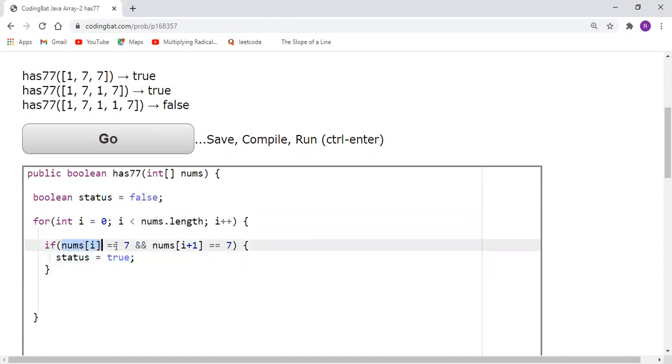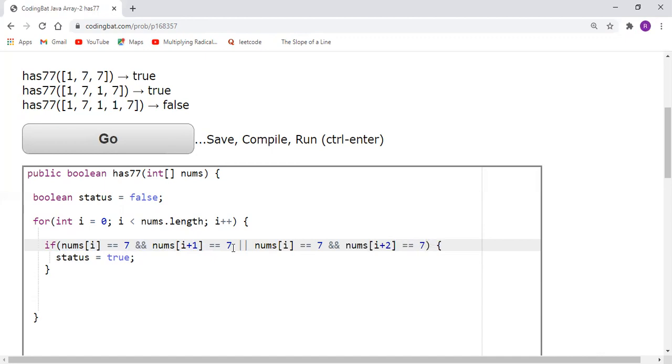But you recognize that this condition only takes into account if one 7 is followed by another 7. We have another scenario which can return a true outcome, which is if both of those 7s are interrupted by a 1 in the middle, or actually any element, then we'd also want to return true. So instead of writing another if statement, why not merge this and say, or if nums of i is equal to 7 and nums of i plus 2 is equal to 7.